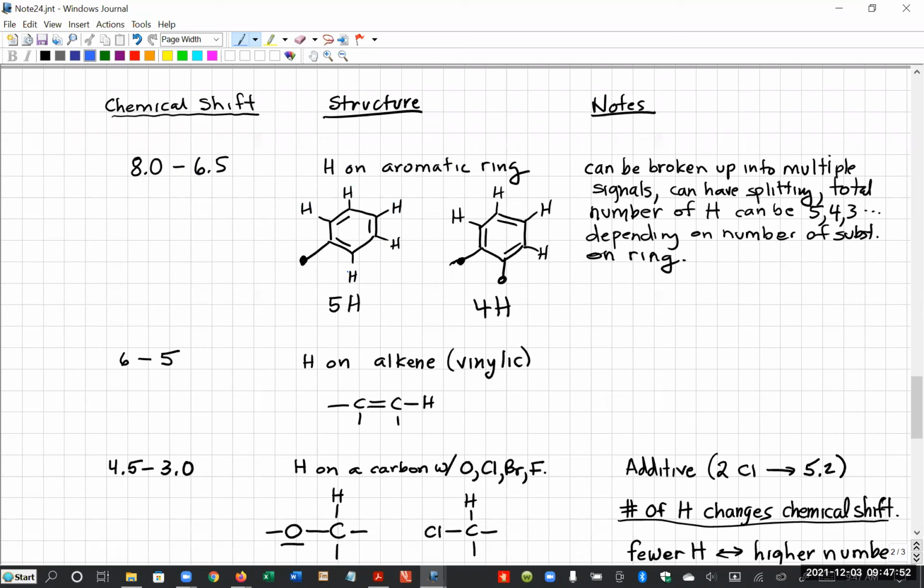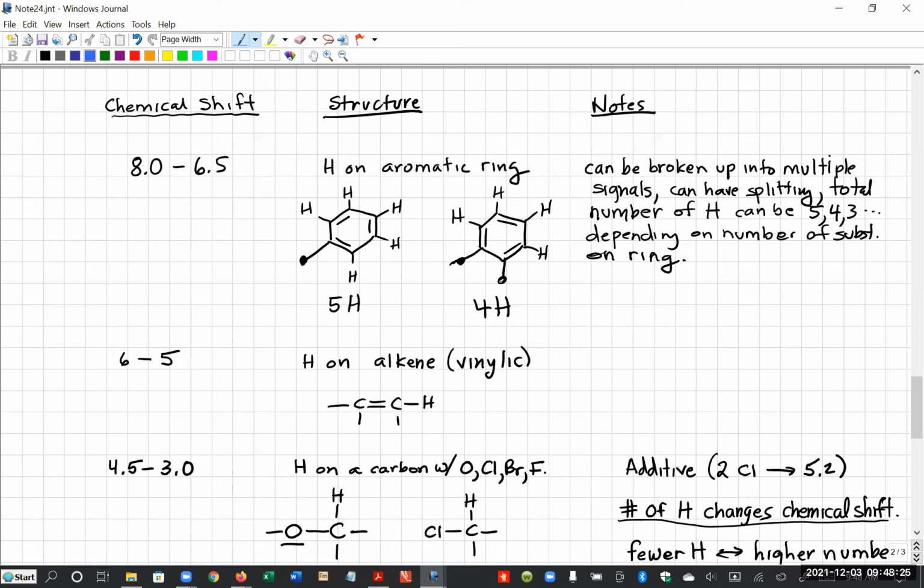Now, if you imagine that you have a phenyl group in your molecule, a benzene ring has 6 hydrogens, but to attach a benzene ring to a larger molecule, we're going to have to take one of the hydrogens off and then use a bond on that carbon to attach to the molecule. You see, here's our dot. And so just a simple phenyl group with only one thing attached to it will be 5 hydrogens. And so we often see 5 hydrogens in this region.